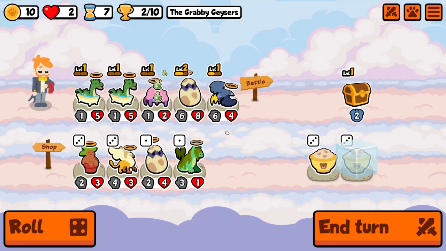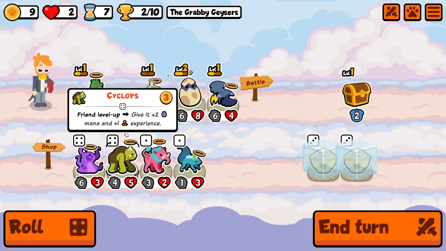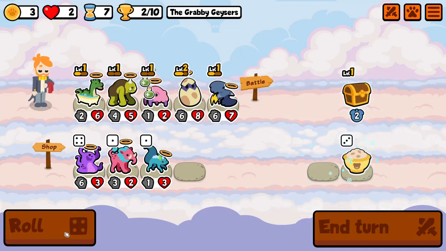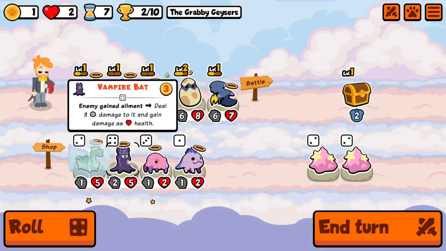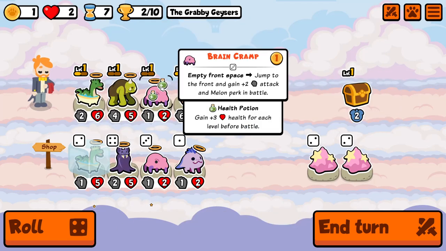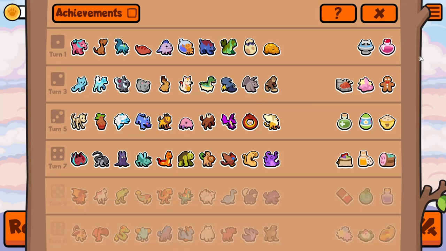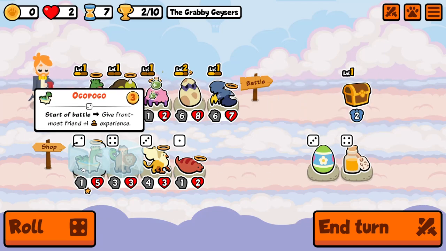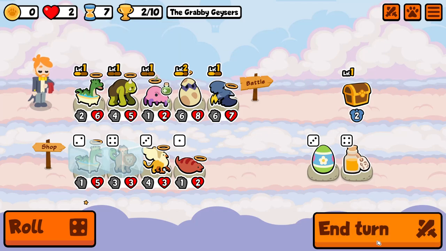Okay, up to the treasure chest there. I knew to make room, I just don't know what for. Level up, give it plus 2 mana and 1 experience. That's potentially what we want. We stick a gingerbread man on him. Renderhead faints. Vampire bat. I'm not dishing out ailments, am I? What does the head crab do? Plus 4, plus 6. It's a good little snipe hit, but here we go. What's happening? You're leveling up and then getting extra mana, extra experience. Something.